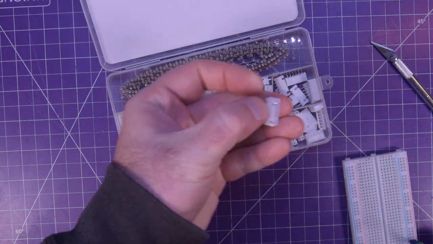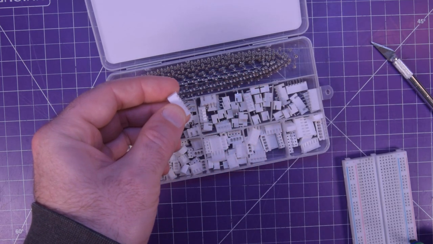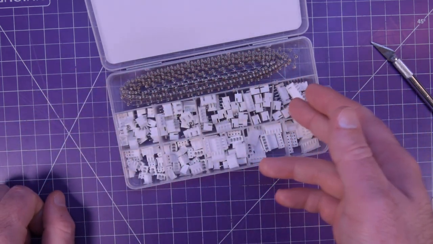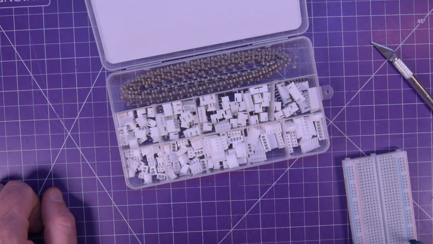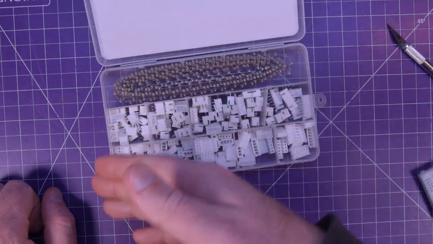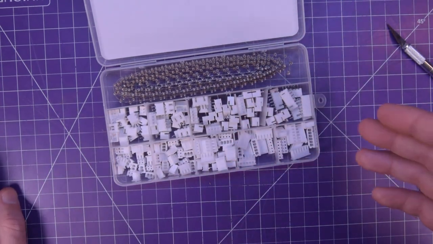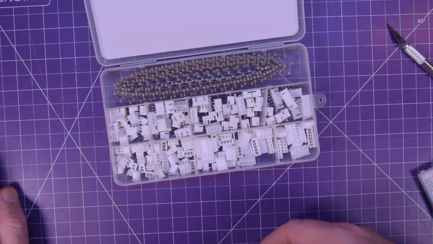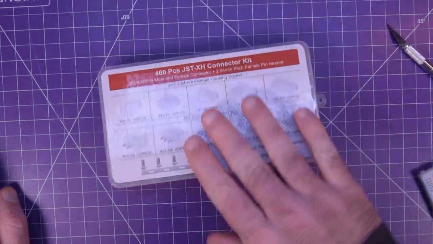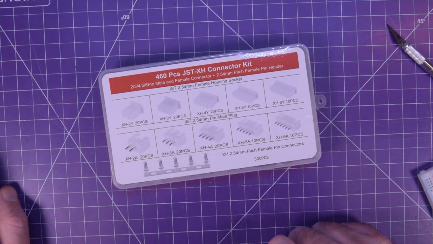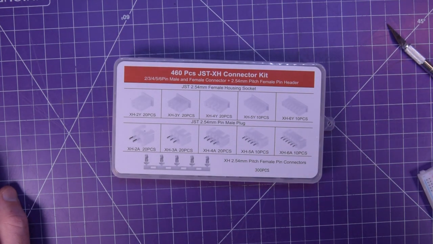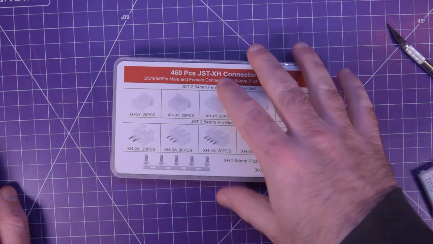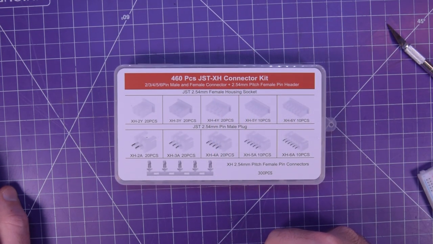So pretty neat. I'm pretty excited to make my own custom cables for some stuff. This goes up to six wires. So you can make connections up to a five cell in series setup, which is pretty neat. So yeah, I'm gonna make balance leads, maybe extensions for stepper motors for 3D printers, all sorts of cool stuff like that with my crimping kit. Just love crimping. And stay tuned because I'm planning on making a full crimping video. What kind of crimps should you buy? What kind of crimping pliers should you buy? The difference between them? What they do? What they're used for? And stuff like that. It's not going to be a short video. It's going to be a big one. And this will be part of it.